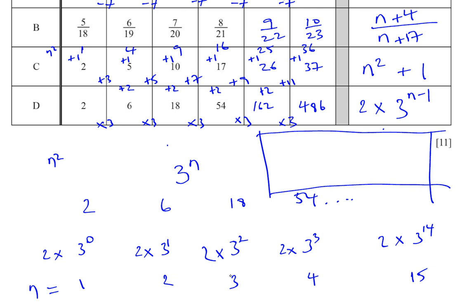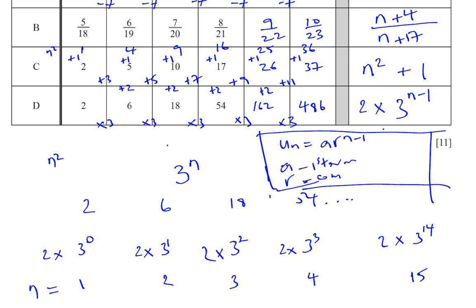The nth term for a sequence which is exponential or geometric, as it's called, is u_n equals a times r to the power of n minus 1, where a is the first term of the sequence, and n is the term that we're looking for, and r is what's called the common ratio. So a is the first term, and r is the common ratio, which is the 3 that we had here.